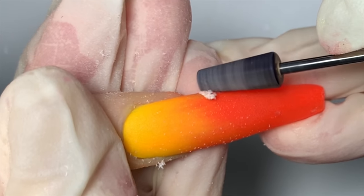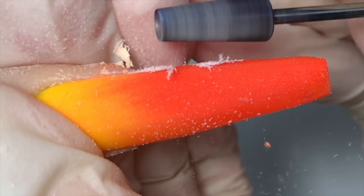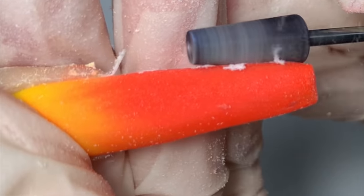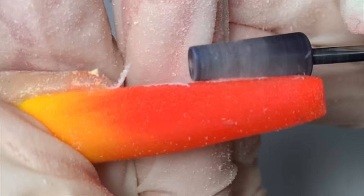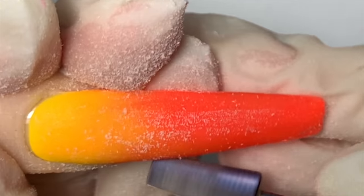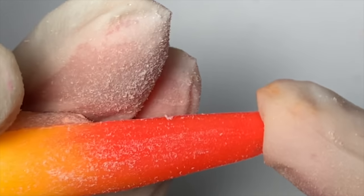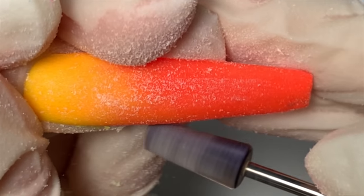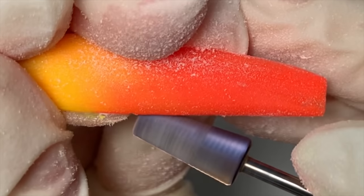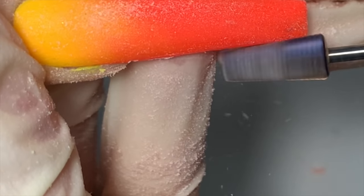Now this is done and dry. I am going to go in with the Not Polish 5-in-1 cross bit and I will shape the nails before I work on top of the nail. You see how I am using the bit to shape the nails and to make it more tapered. Doing it this way I don't have to spend so much time hand filing my shape later — it saves me a lot of time. What I love about this bit is it's also a safety bit, so it allows me to do this without cutting the side of my client's finger. But either way you have to be very careful.